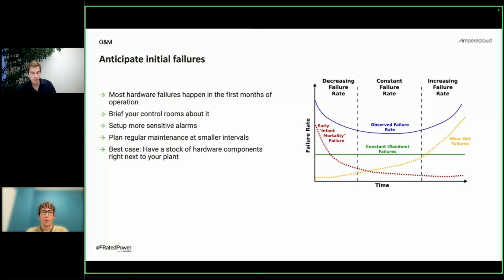So this is one thing, and the other thing is definitely reporting. We have customers that prior to Amperecloud had teams sitting there just writing reports for a few rather large power plants, and this doesn't scale very well.